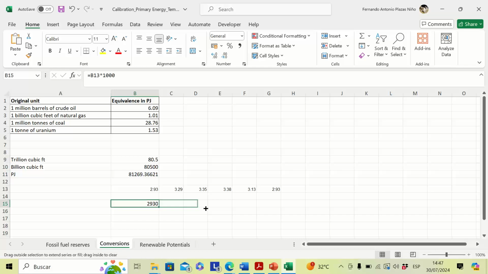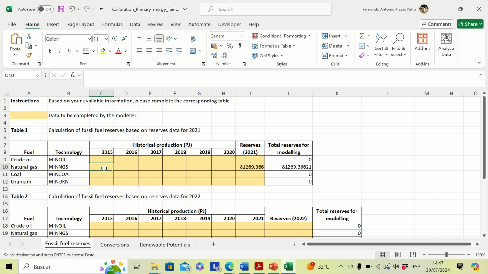Then we have the values for all years. Then we can copy those and paste them here just as values like this. And then automatically you will find the value of reserves in 2021 for 2000, the reserve for the modeling period starting in 2015.